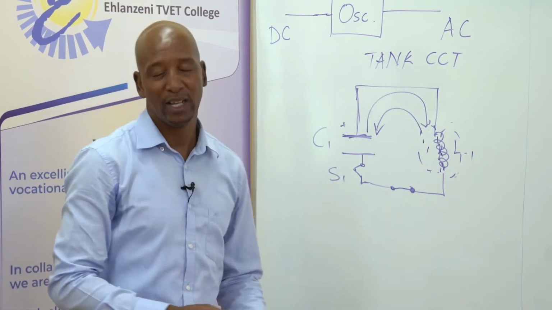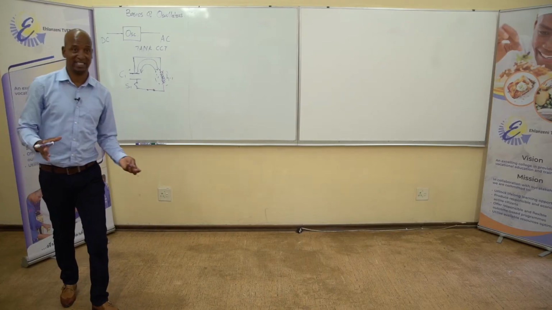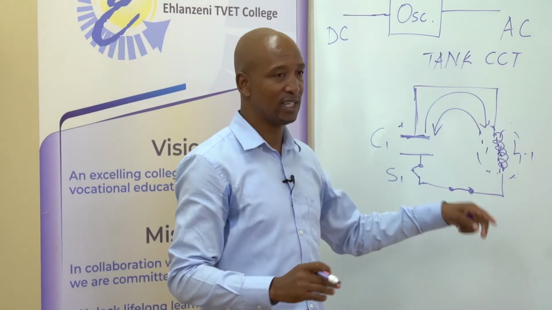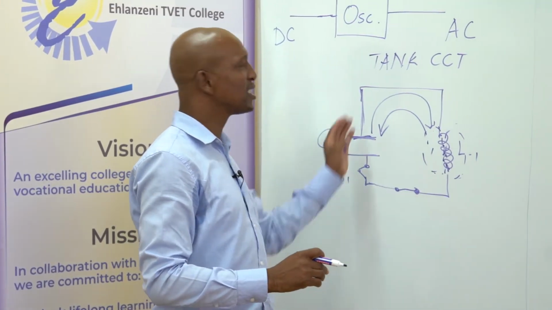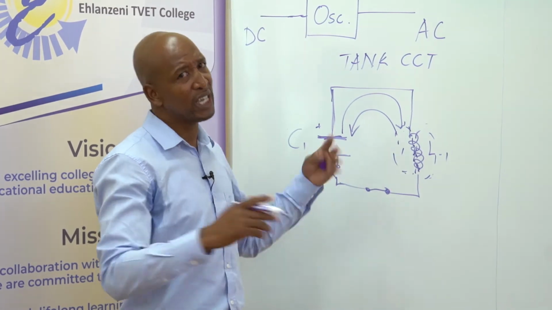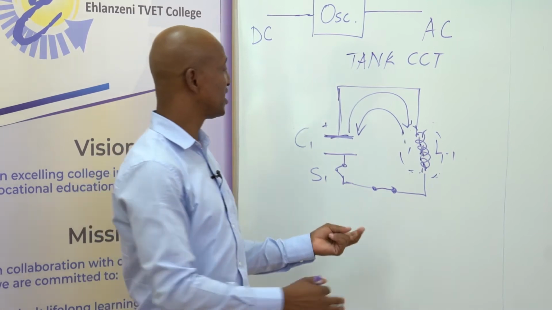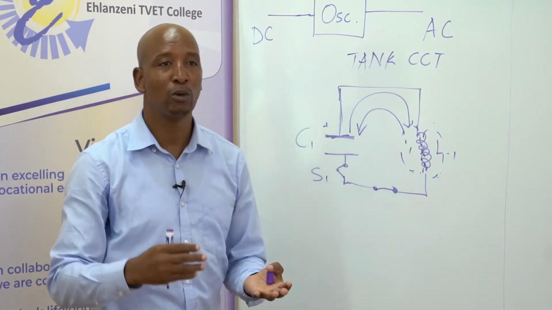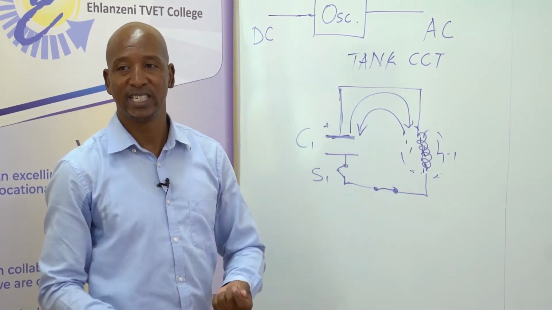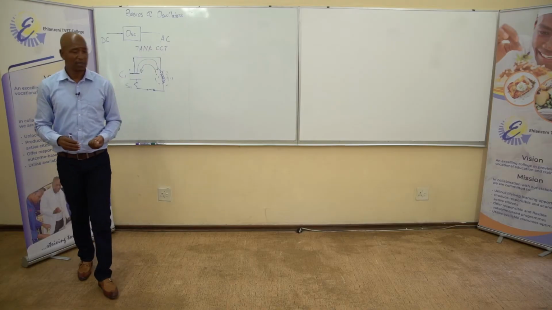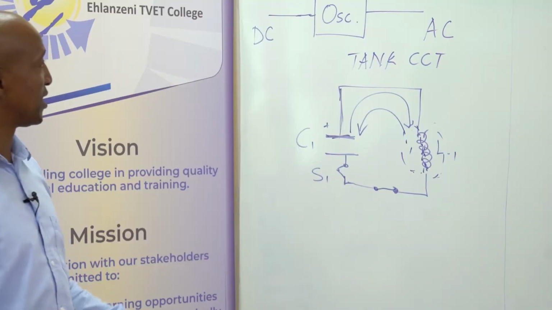This can happen if we were to ignore any losses, any other kind of losses due to heat. We will say this process will continue for an indefinite time, which we don't know. But due to losses, it will tend to decay, or what we call to dampen, with time. So that is how oscillation is being achieved.